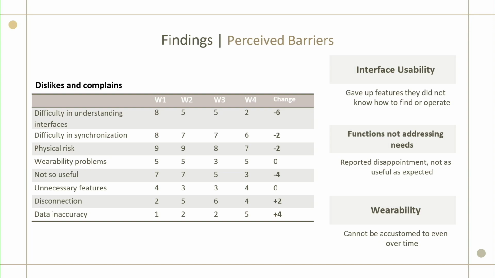I cannot find the one I want to use. And after 4 weeks, however, you may see that there's a big drop in difficulty in understanding interfaces. But we need to be very cautious about the drop. Why the drop? Why not so many complaints about usability anymore? One reason is they learn how to use some features over time. Another reason, which was true in our study, is many participants simply give up the features they don't know how to find or how to use.